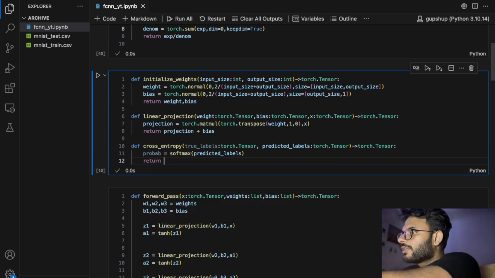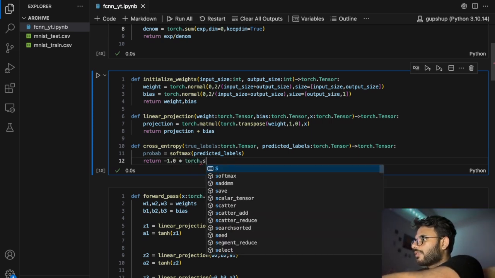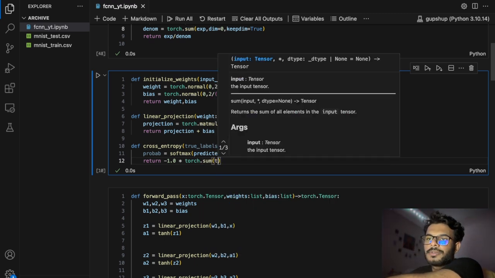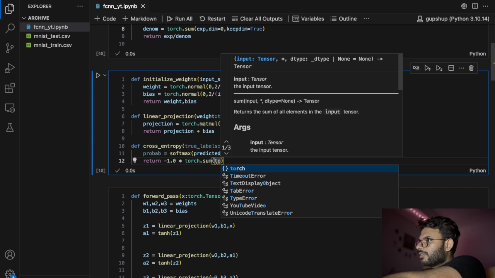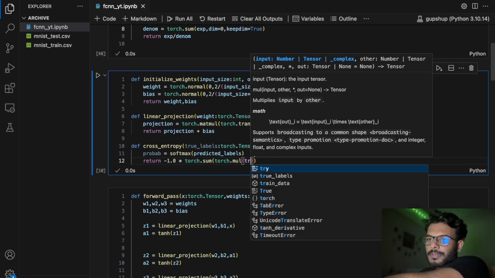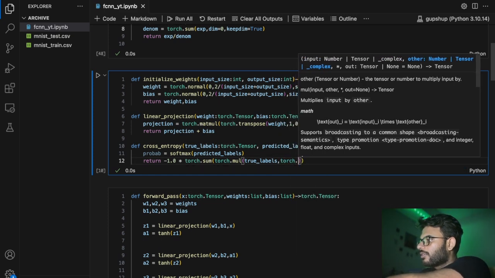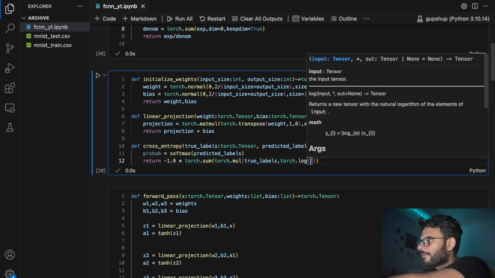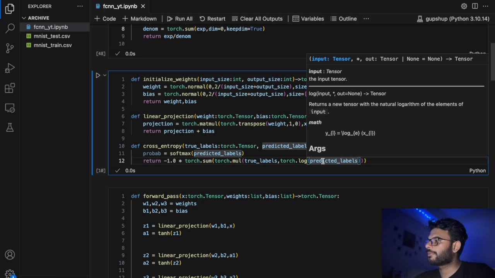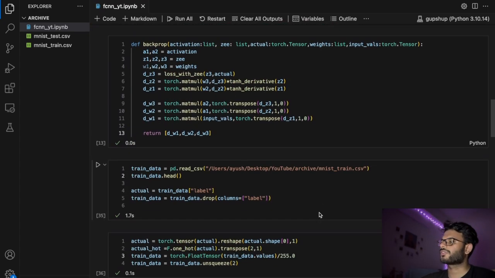And then we can simply return minus 1.0 into torch dot sum, summation of the multiplication, not mat mul, just simple multiplication, of true labels with torch dot log of probab. Yeah, so that's our cross entropy loss.